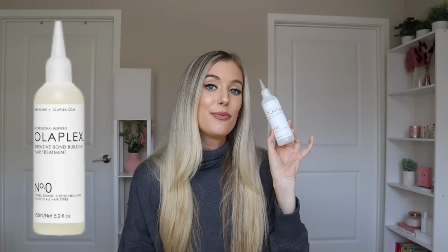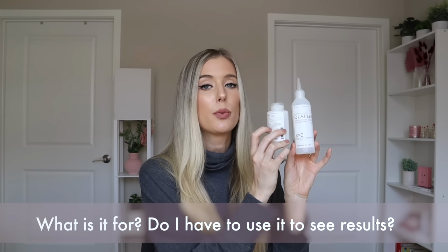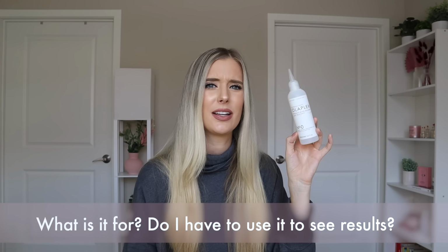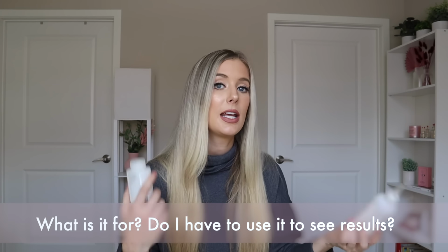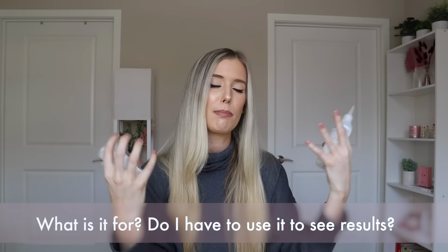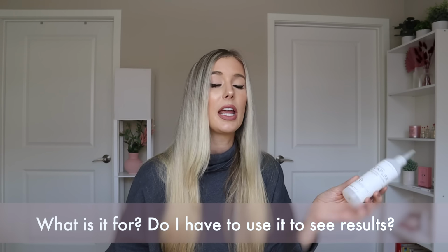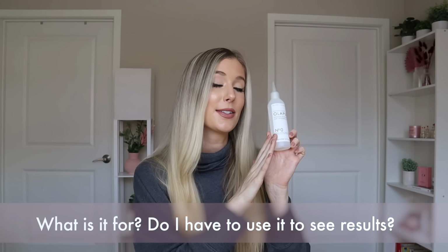So let's start off with number 0. This is called their Intensive Bond Building Hair Treatment, and this is their latest launch, and it was specifically designed to be used with number 3 as a primer for number 3. I feel like people were kind of confused about this, like, what is this even really for? Do I need that if I'm using number 3? You don't need it to use number 3, but it is supposed to make the benefits of number 3 even better by priming the hair so that number 3 can be pulled deeper into the hair. So again, you don't have to use it if you want to use number 3, but if you feel like you're in serious need of some intensive damage repair, then this could be really helpful to you.